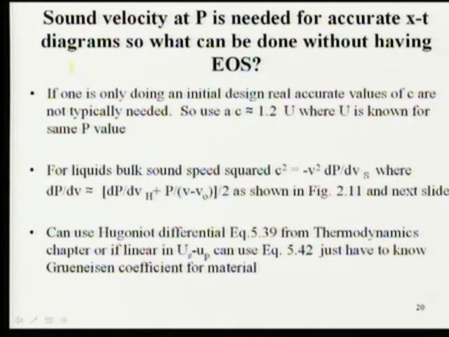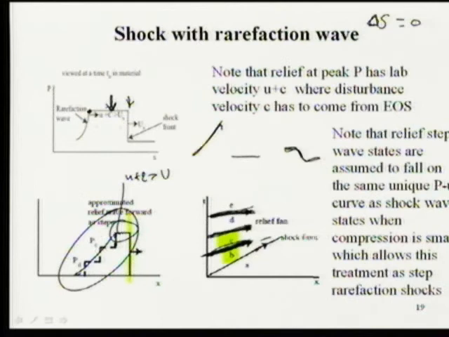in the little chocolate, its velocity is u plus c, and c is the bulk sound speed in a fluid, and that's not part of the Hugoniot or the speed that you measure from the Hugoniot. A lot of times you don't measure the sound speed in an experiment either, but you need it for these XT diagrams. This is the particle motion, of course, behind, in front of the release wave, otherwise at the top pressure for that one wavelet, otherwise here. But we need to know the magnitude of C.